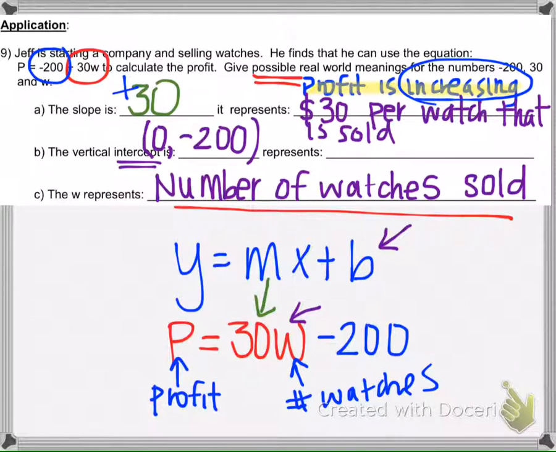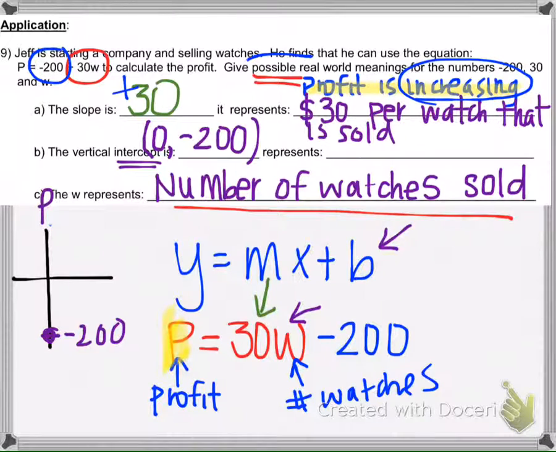Okay, so now we need to explain what the negative 200 represents. So if I were graphing this here, it's saying that it crosses this axis here. It's not y in this case. Instead of y, it's P. So the profit, the amount of money they make, it's saying it's all the way down here at negative 200. So we need to explain why is it negative and what does the 200 represent? Well, the P is the profit. It's saying that the profit is negative 200. That means they haven't made any profit. So I need to explain initially why the profit's negative 200.